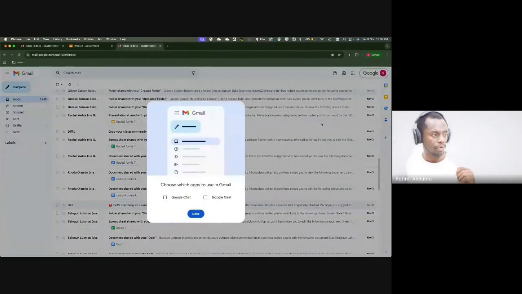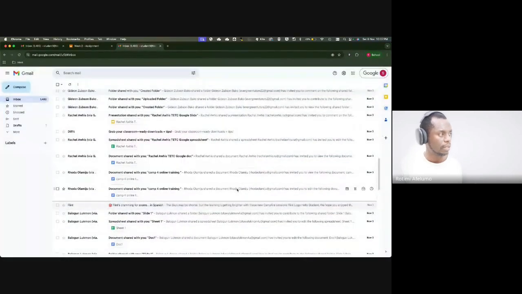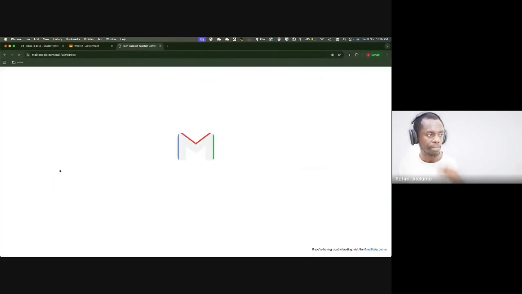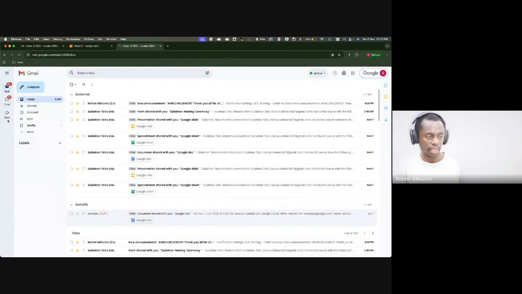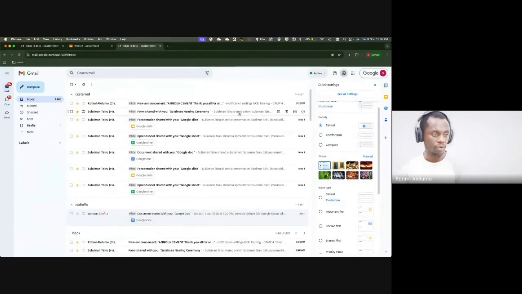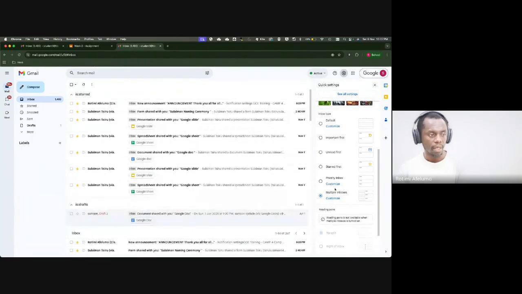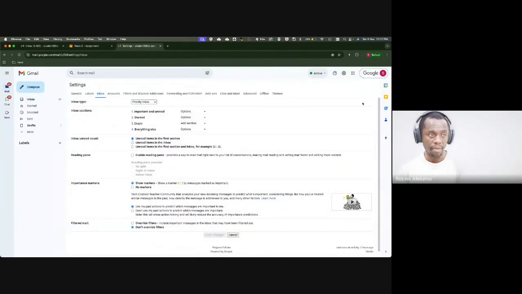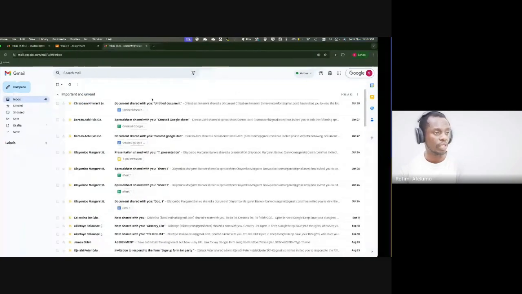let me pull out my Google Chat and Google Meet so that everything is back to normal. You can see I just enabled my Google Chat and Google Meet. So I go back to the next thing we will talk about. That will bring me to customizing default and customizing these three. The way you customize them is by creating labels. So we'll get back to that. That's the next thing that we want to look into.